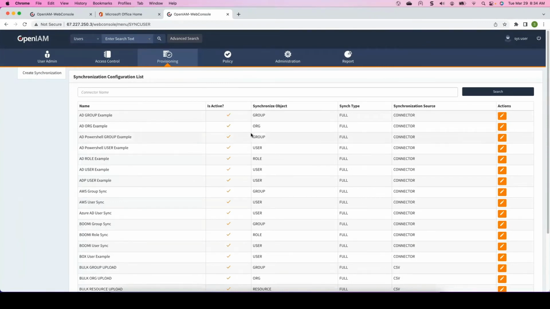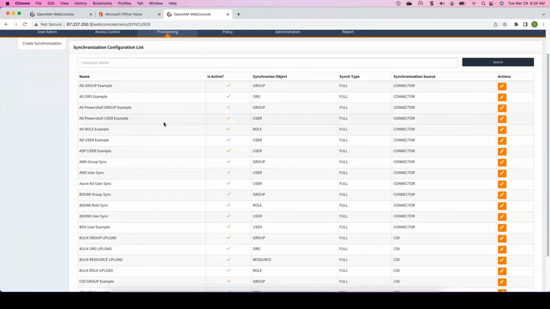So here, we have a couple of examples out of the box already. And when you're new to this, I would strongly recommend that you use the out of the box default configurations and modify them versus doing your own, because I've seen so many times that people just say, well, I'm going to create my own and it looks easy enough, and it is, but then you have a small mistake and it doesn't work, and then it frustrates people, right? So take a small step, use what we already created, modify it, achieve success, and then build your own from there, right? So let's take the group synchronization.